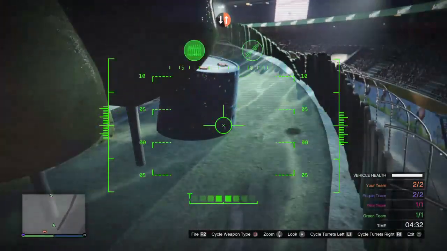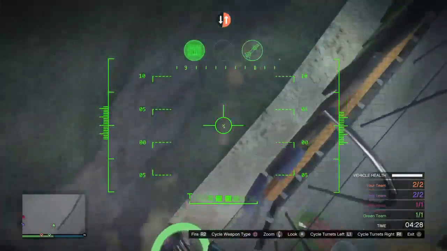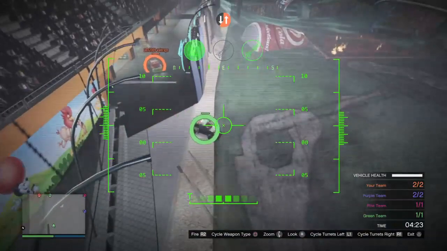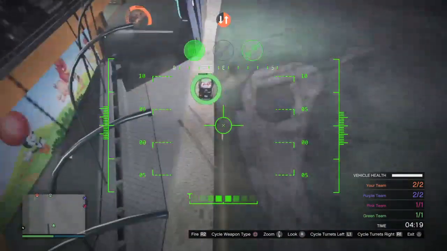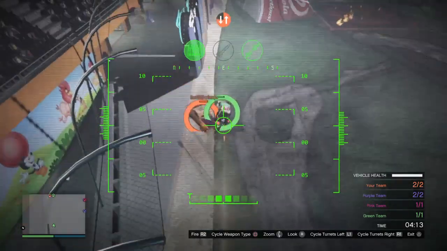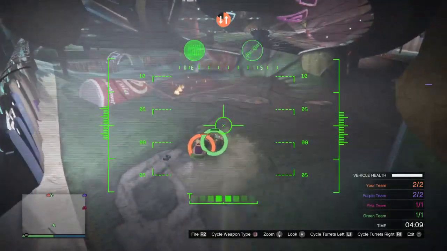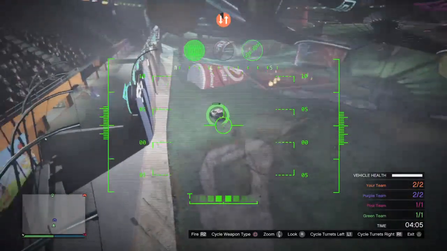Guys, pushing left, right. That's why. That's cheating, you cheaters. You know he's actually the orange team, you're not cheating. Oh man, a head-on crash! Go! Orange, go! Trying to help you out as well.